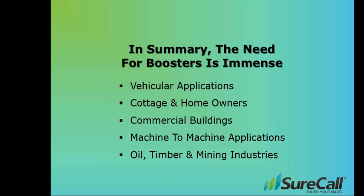Commercial buildings. As we spoke, a lot of these materials are preventing cell signals from penetrating into the buildings. Also very densely populated areas. We've shown really strong growth in sales in the big metropolitan areas. Toronto, for instance. We've done some jobs in some hotels there in Toronto, some commercial buildings. You walk around outside and you get a good cell signal, but when you go in the building, you lose that cell signal. And again, like we said, the materials used, just overall lack of coverage, and these people have a need. They're out there needing their cell phones to work, but they're in environments where they don't. And people don't want to necessarily have to be walking outside to make phone calls.